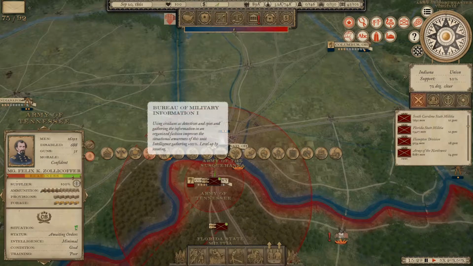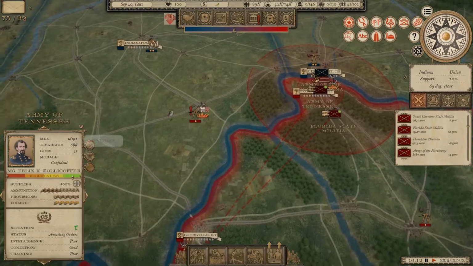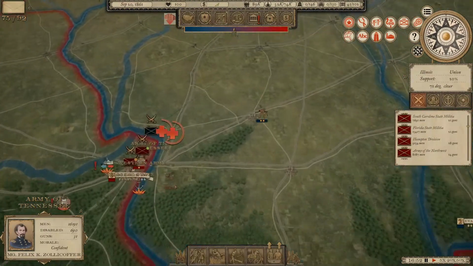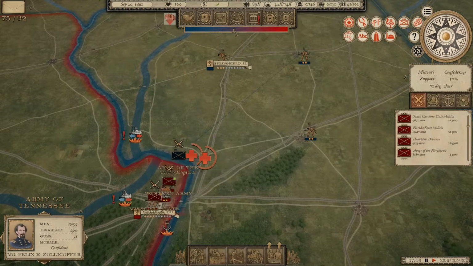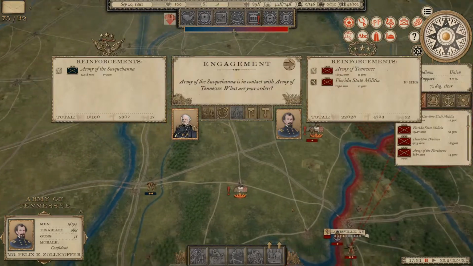Alright. Intelligence gathering is great. I don't know. I mean, intelligence gathering and speed I like too, so we'll go with that. I mean, order delays is kind of like speed. I think I actually fought that. Oh my god, what is it now?